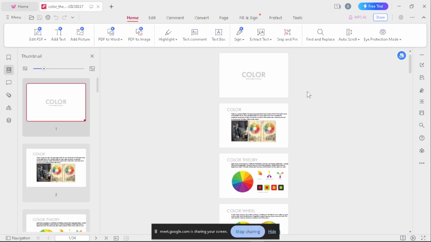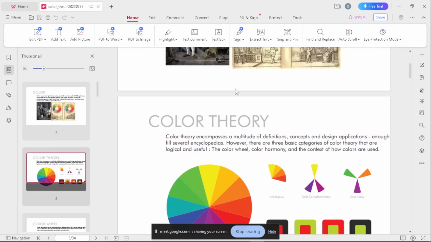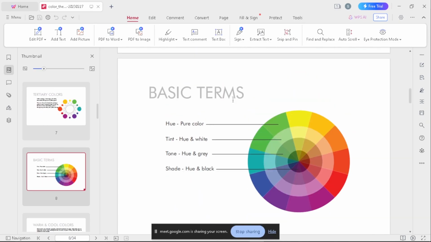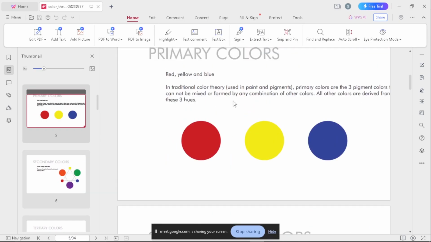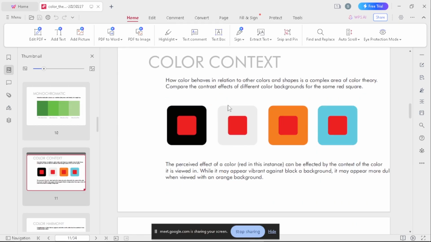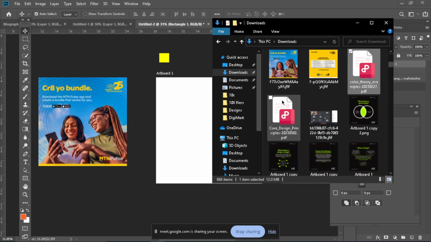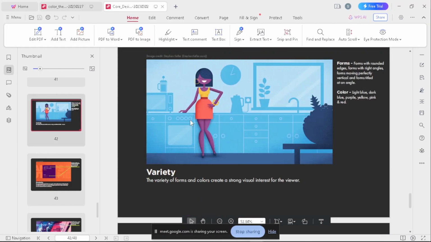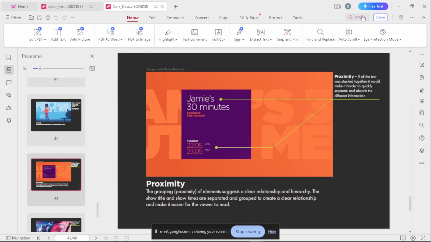Let me just zoom in a bit. Okay, there's a lot of information just to do with color theory. Tertiary colors, basic colors. I think I even shared this with the manifest team somewhere. Primary colors, tertiary colors, monochrome colors, and all kinds of stuff like this. We shall also learn about the design principles right here. There are quite a lot, over 40 slides of design principles. Some of them we won't need so much. Some of them we shall.